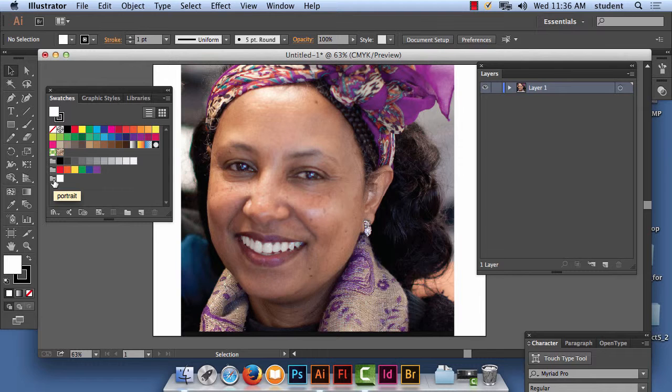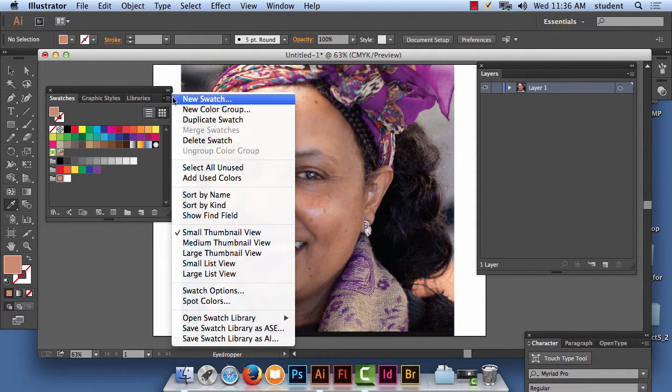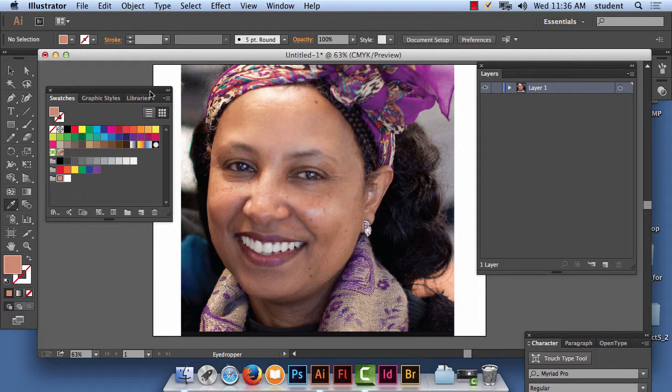It's called portrait. Then I'm going to use my eyedropper. And I'm going to select colors. Once I select the color, I can take it from the color box and drag it into my swatch. Or I can choose the new swatch option there. Again, I'm using the eyedropper. I'm going to select a color, take that color, drag it from here into my swatch window. I'm going to select a color, drag it from here into my swatch. Again, I'm dragging it right on top of my folder that it made, my folder called portrait.